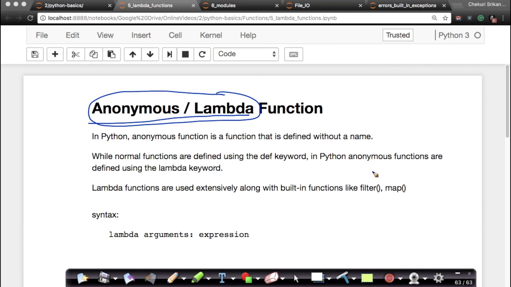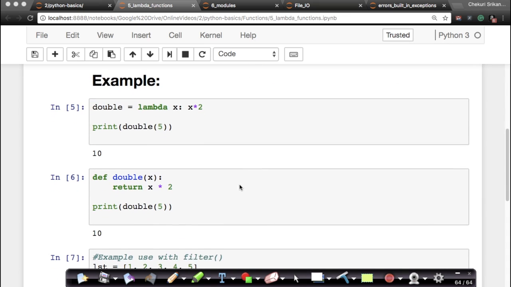I told you earlier that some of my most favorite functions in Python are filter, map, and reduce functions. We'll see how lambda functions are used along with functions like filter, map, and reduce to make code much more elegant, simple, and concise. Okay, so let's understand what they are. Let's take examples. I think that'll explain things much better.